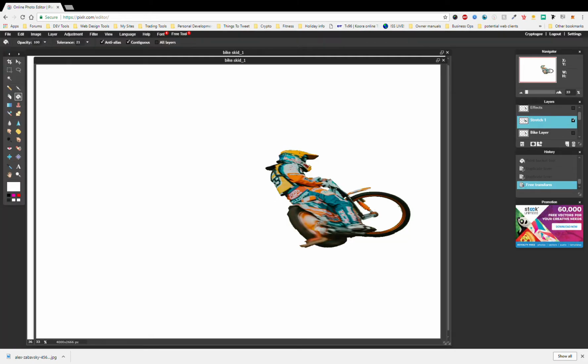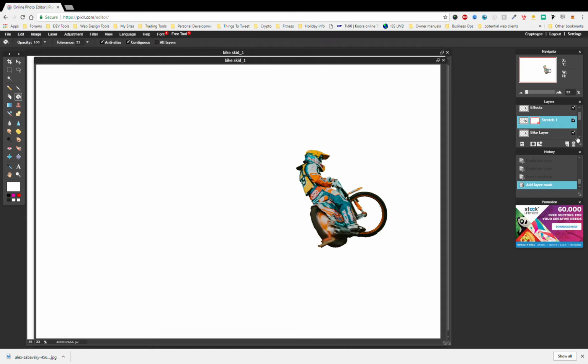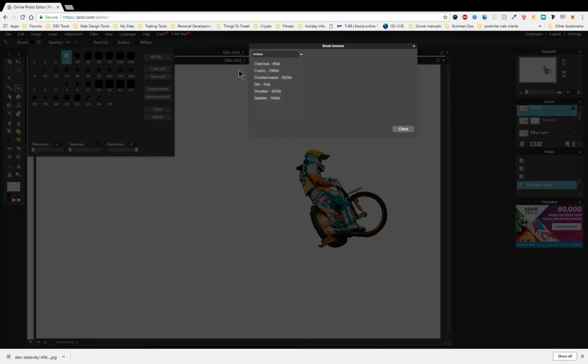Then we're going to add our first mask. We're going to be adding quite a few masks. I just right clicked and added my mask. Of course, I could have come down to the Add Layer Mask tab. Now we're going to turn these back on, and go up to the effects layer. Come to our brush tool on the left, click on brush, click on more. We should be on artistic as a default. If not, navigate to artistic, click on splatter, and then add.